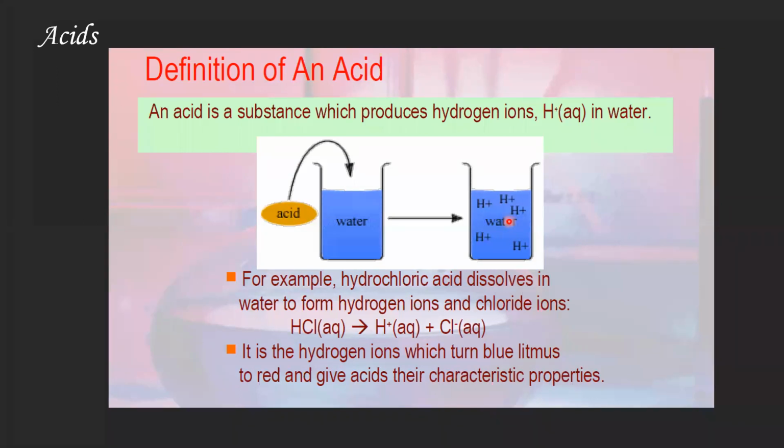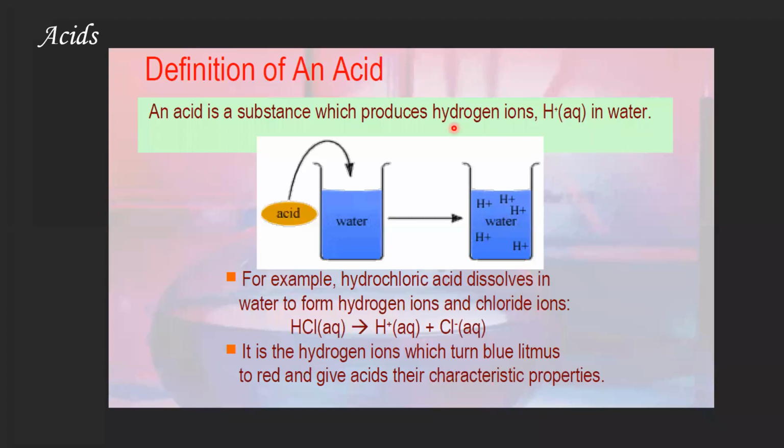Pratham raising a hand, go ahead. If the H+ ion is not aqueous, then is it an acid? Yeah, so it is not an acid. First of all, Pratham, whenever you put it in water, it is going to be aqueous. That is the rule. Arrhenius' theory only holds for compounds put in water. It doesn't hold for compounds put in other liquids. Always remember this. It's only for in water. So the H+ is always going to be aqueous. I hope I've cleared your query.